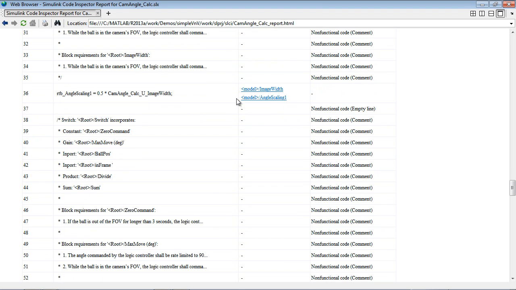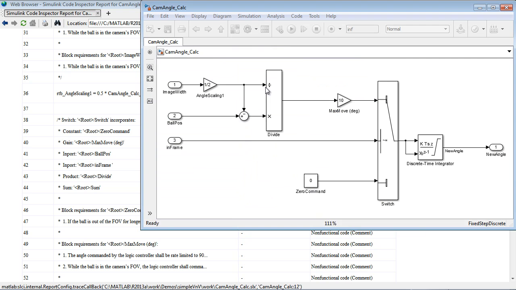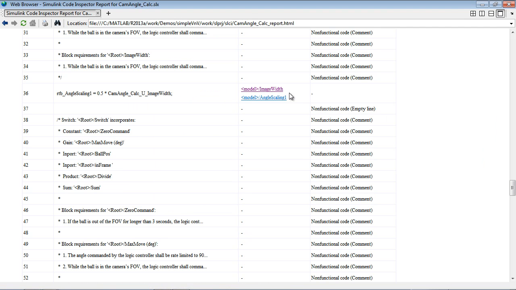If we scroll down, we can see a couple lines of code that are functional. Here's a line of code that's implementing our input image width times 1/2. Simulink Code Inspector is saying this line of code is implementing what was in these 2 blocks in our model.